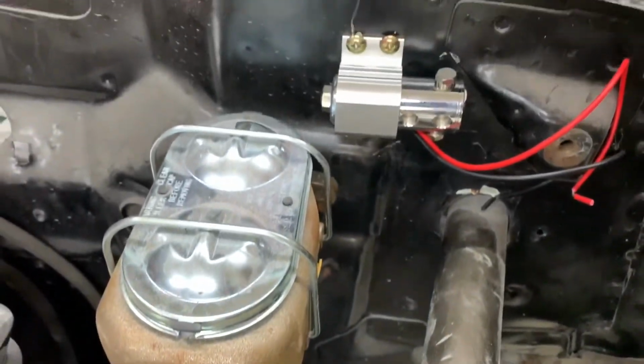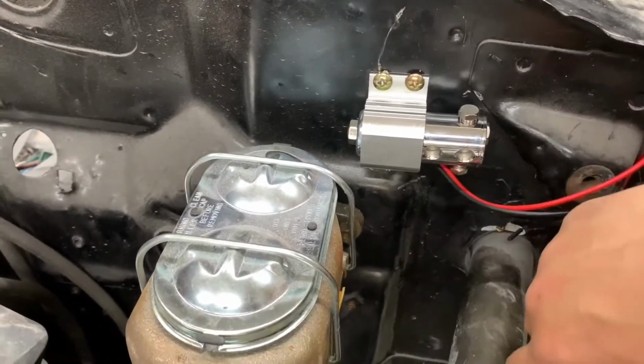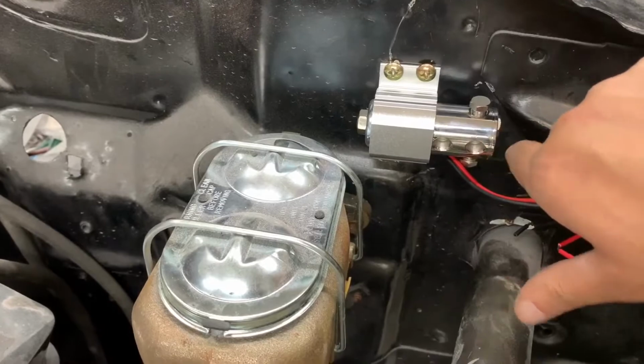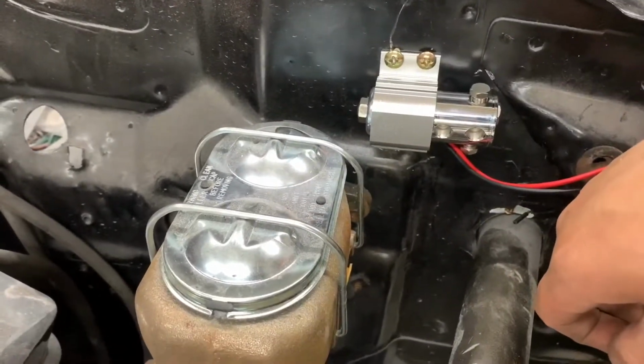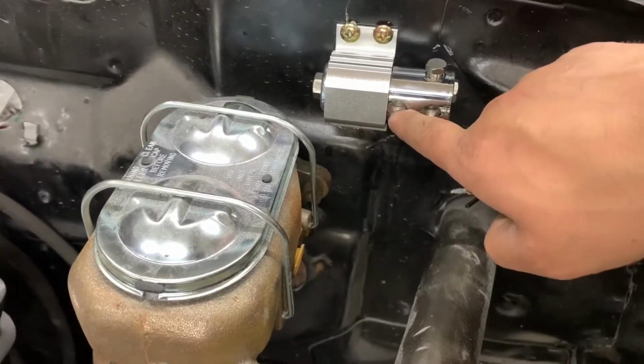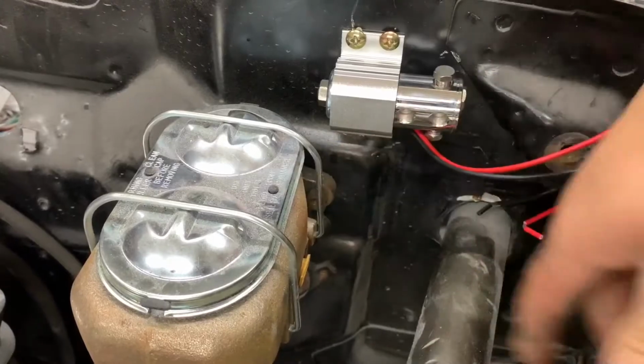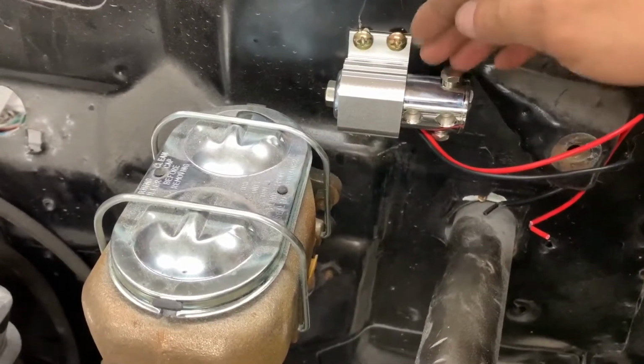All right, so here's the line lock. This is the inlet, this is the outlet. So basically this, if it were plumbed in the correct way, the line would come from the master cylinder to here, and then from here to the back brakes, or the front brakes, however it is you prefer it. But I want to lock out the back brake.